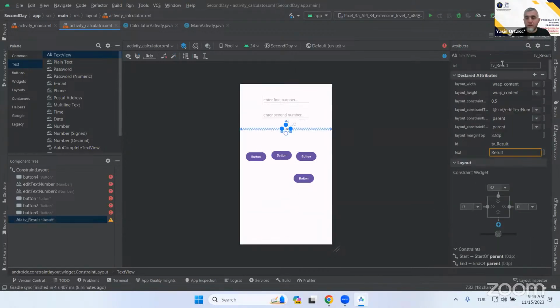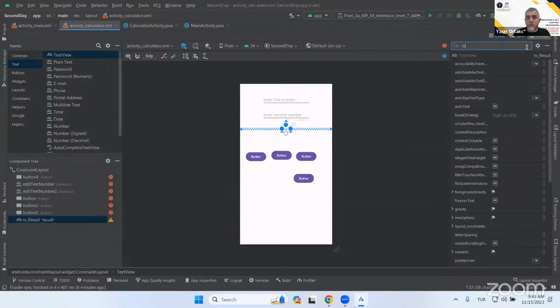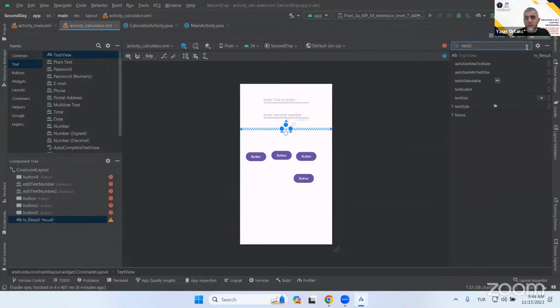First choose this, then search text size. Now we can make it 20 dp. And also text style: when you click the text style, we can make it bold. And text color, we can change the text color as well.